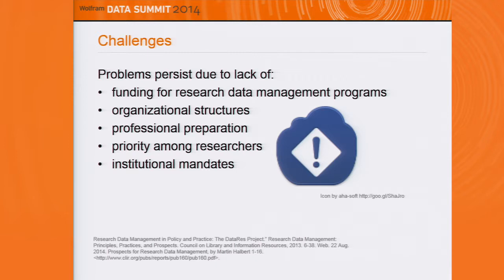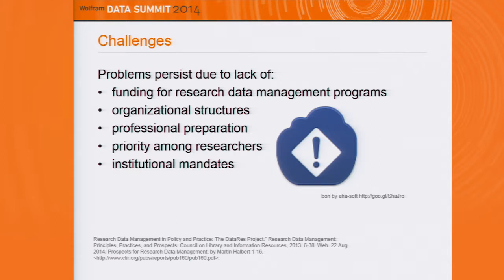You know, there are broader systematic challenges. For example, funding for research. Should grant funders be funding just research or actually managing the output of research? That's really a shift in thinking about what the funding goals are. Organizational structures. Historically, there's been a lot of siloing. Data management challenges these silos. Silos such as the world of faculty versus administration versus IT, the library, the business side of these. All of these areas are stakeholders in data management and need to figure out ways to collaborate.